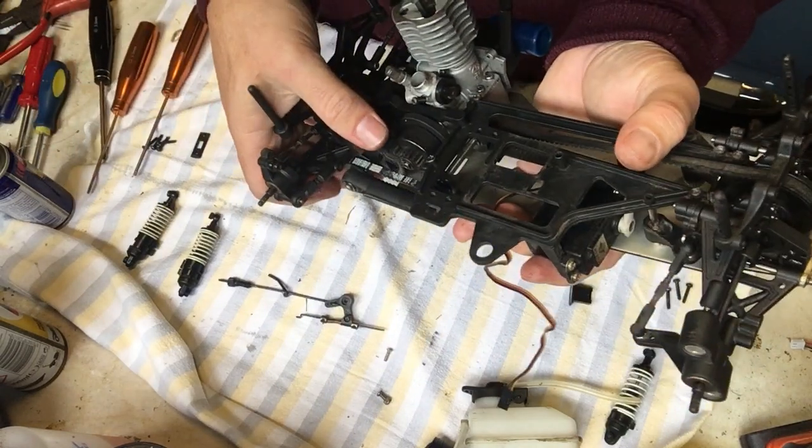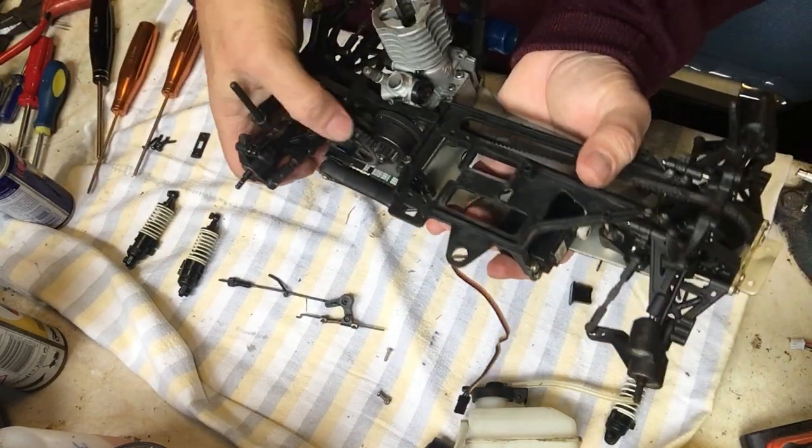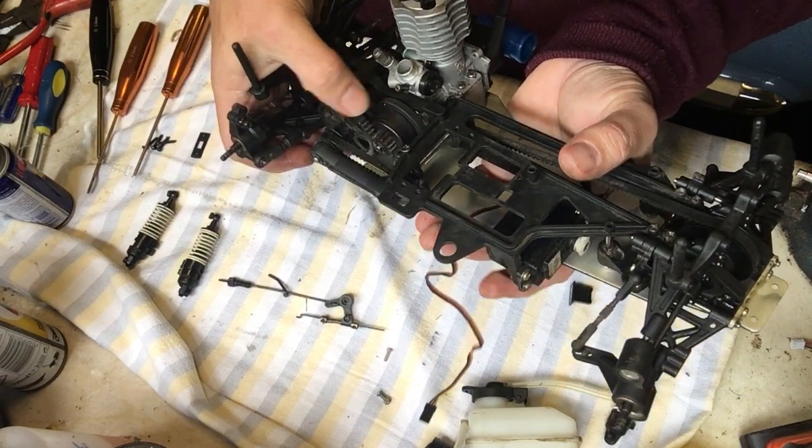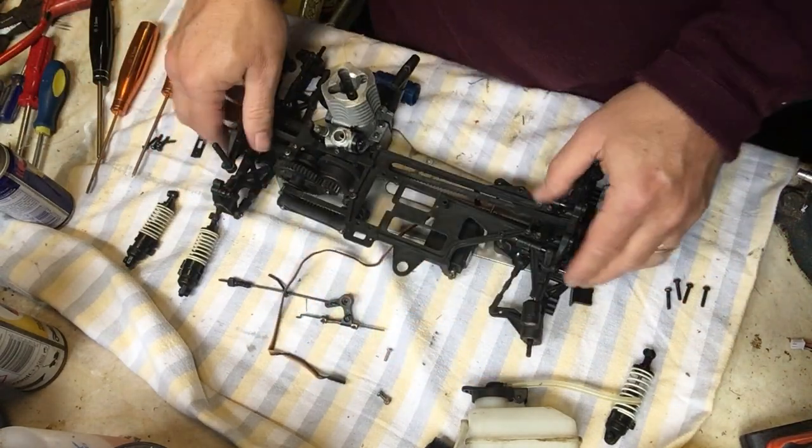All I do is put it in and then just release it slightly and see where we are. And as you can see there, that's a nice tight spur gear, but there's still just a little bit of movement there, which is what we want. So there we are, the spur gear is in place.